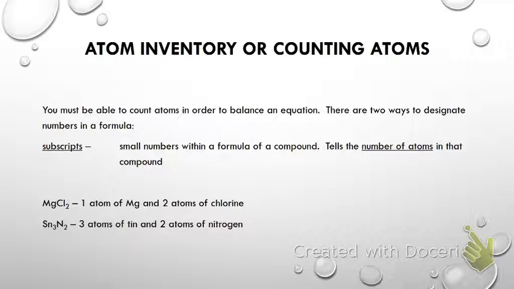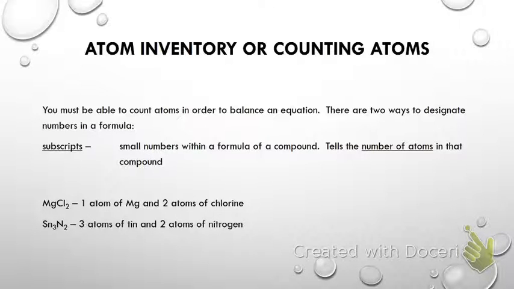Okay, so before we start balancing, I have to make sure, again, with the simple stuff, in case someone's confused. First of all, we need to be able to take an atom count, and we need to know what the subscripts are and what the coefficients are. The subscripts, of course, are the small numbers in the formula. They only apply to the element that's right before it. So for this first one, I've got magnesium chloride. That 2 only goes for the chlorine. So that means I have 1 magnesium and 2 chlorines. In the next one, Sn3N2, the 3 only counts for the tin, the 2 only counts for the nitrogen. So when I have a subscript, it only counts for what's right before it. If I have a polyatomic in parentheses with that number outside, I distribute that on the inside.